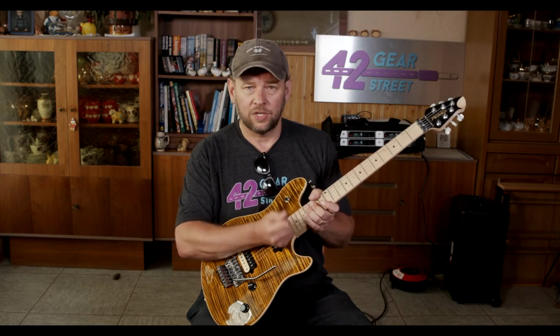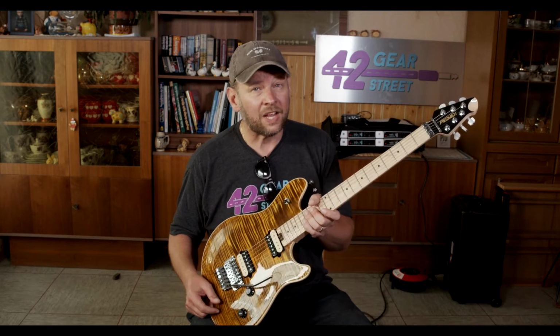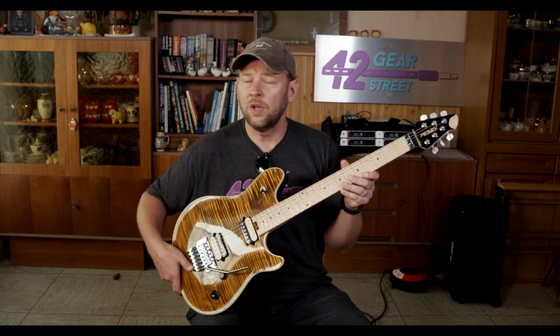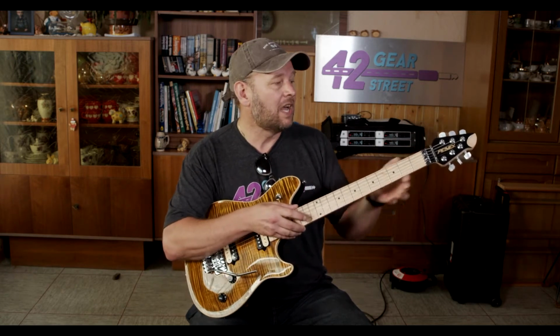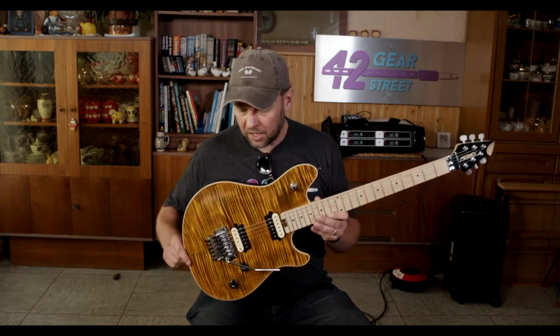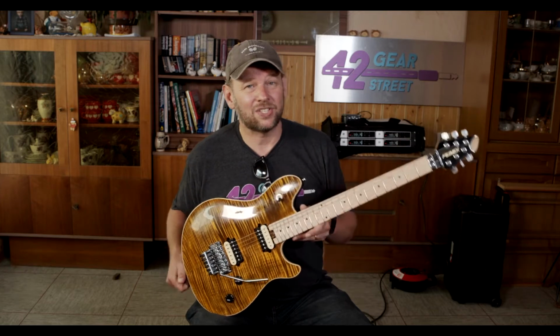One thing I do love is it's got the wheel to adjust the truss rod. I know a lot of people don't like this, but actually it really is the most convenient way. No skunk stripe, so we know that the fingerboard is separate and that the truss rod is put in underneath the fingerboard. So this thing is pretty much an EVH style guitar.